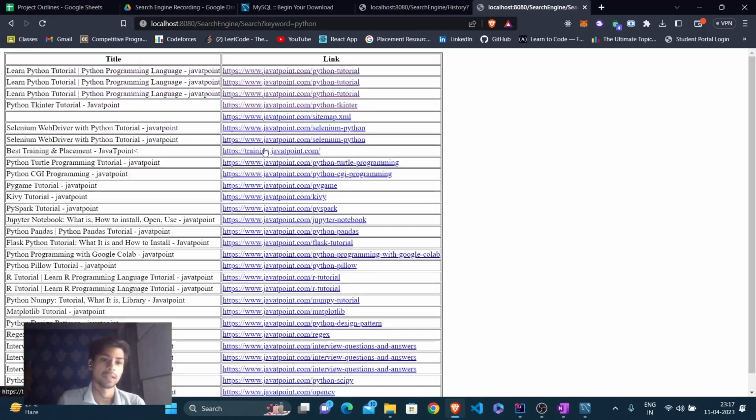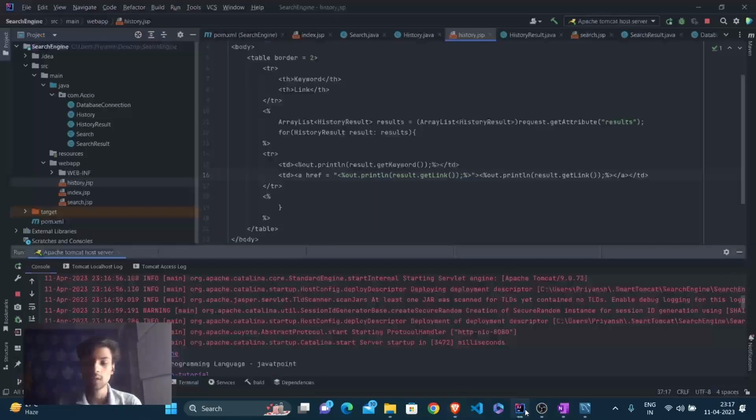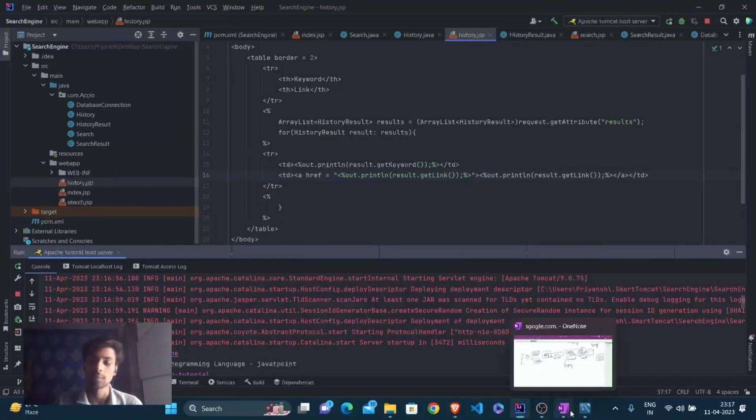Now you can see we are able to click on the links. Now if I select the second link of Python, I am able to get the results of Python. Okay, is that clear? So that's all about the history feature that we can implement.